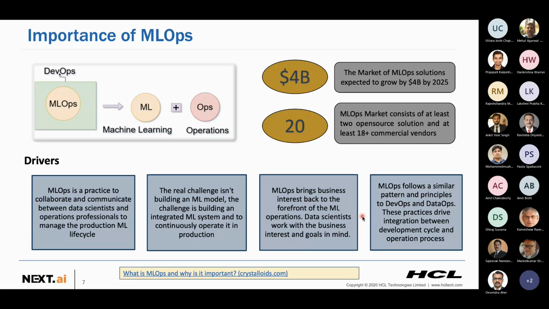As I mentioned before, MLOps would also establish collaboration and communication among a diverse set of teams, that is data engineers, ML engineers, and DevOps professionals. And it keeps track of the business goals or objectives that we have defined before. The market of MLOps solutions is expected to grow by $4 billion by 2025. The MLOps market consists of at least two open source solutions and at least 18 plus commercial vendors.